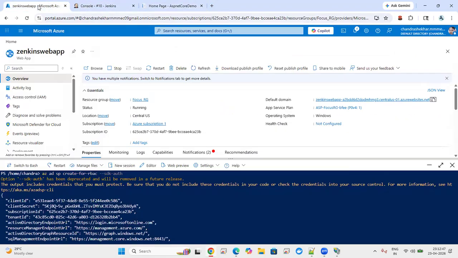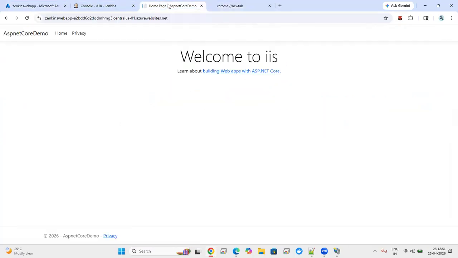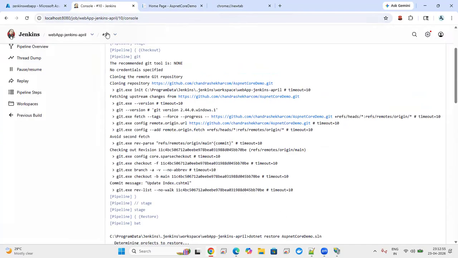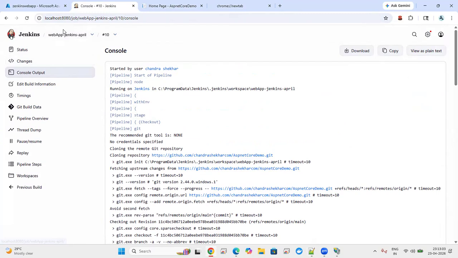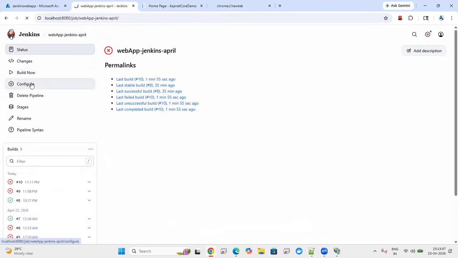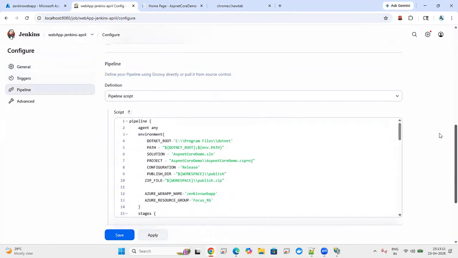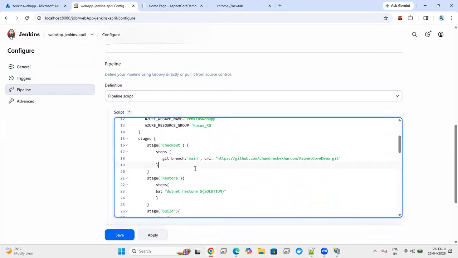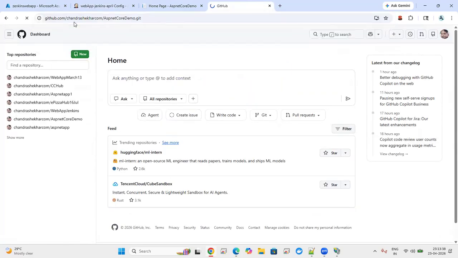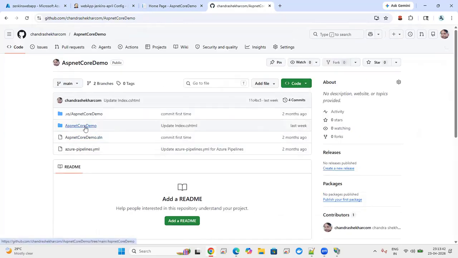This is my code. Okay, so this is my code here.